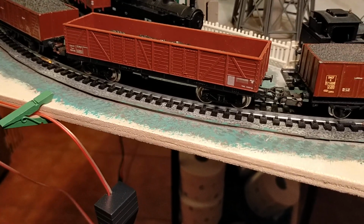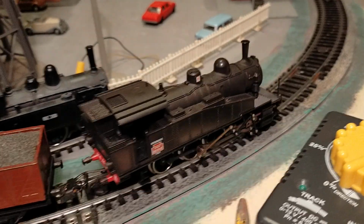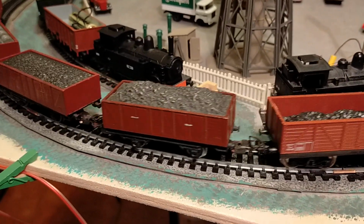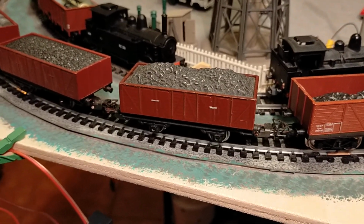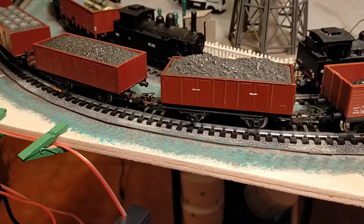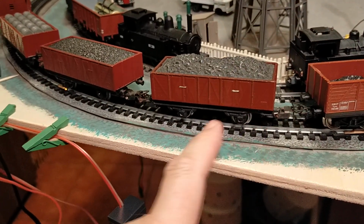Then we have another. Hello, are we going? Yes, we are. Oh, the belt drive, the joys of the belt drive. Forward, forward, forward. It doesn't like stopping and starting. Then we have another two coal wagons, still those early Jouef toy trains, modified heavily with different couplings, different wheels.